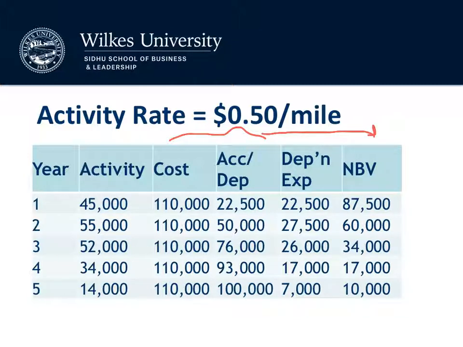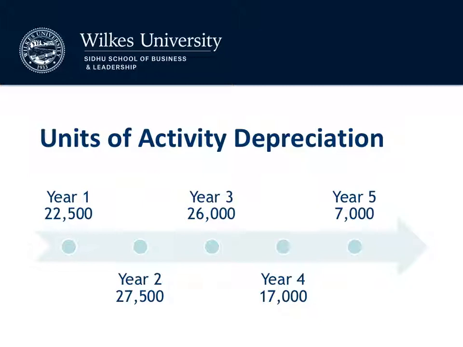Our net book value is the cost minus accumulated depreciation. So we know we're going to see our net book value decrease. We also know that at the end of the asset's life, the total accumulated depreciation is equal to the depreciable base, and the total net book value is equal to our salvage value. If you look at your units of activity depreciation, you can see that the amount actually varies each year. That's because the school bus was driven different miles each year. So it makes sense. Some years depreciation is more, some years depreciation is less.